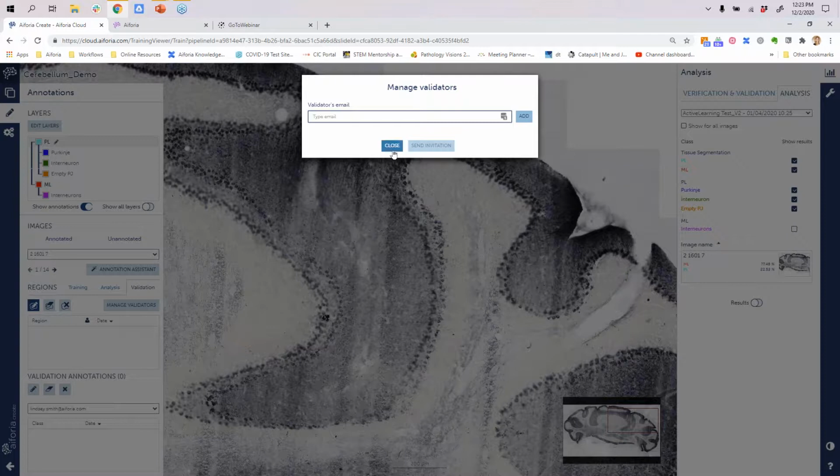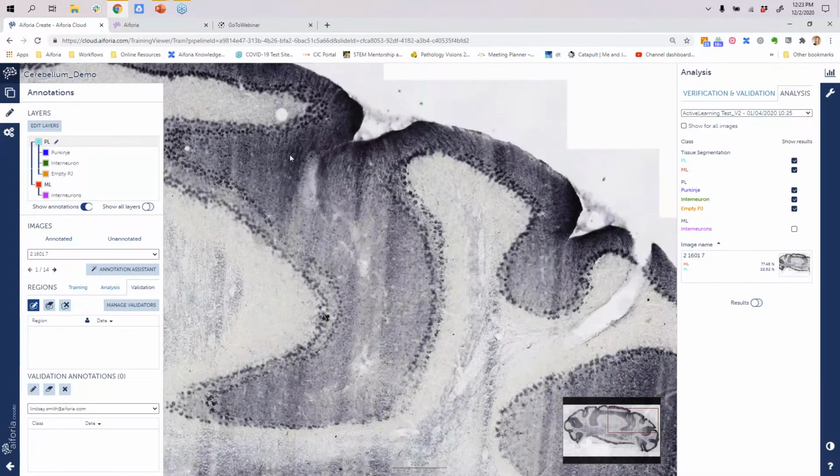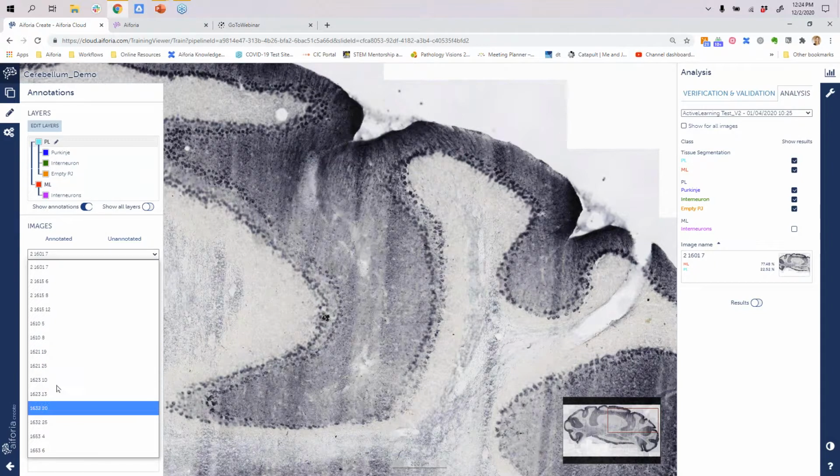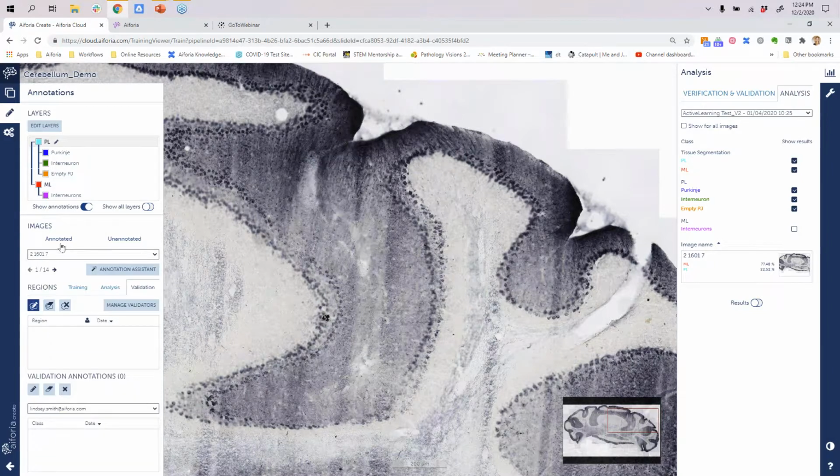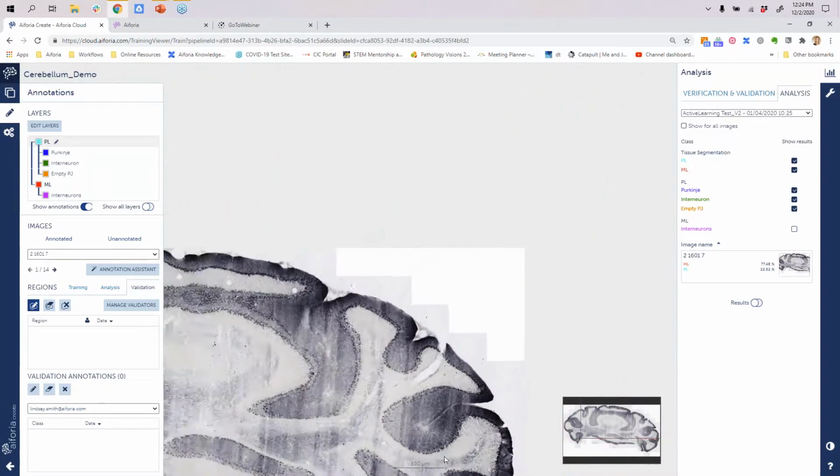Once they log into Aiforia, they don't see anything about the rest of your subscription. They're directed to the AI project. They don't see any of the annotations that were used in building the AI, and the identification of your slides is also coded so that they can't even see those. It just converts into a 1, 2, 3, 4, 5, 6 instead of the actual slide image names that you gave it. So once you have invited your validators and they enter this, they are directed to go to validation ROIs in order to provide annotations.